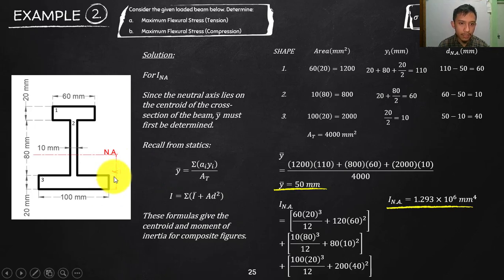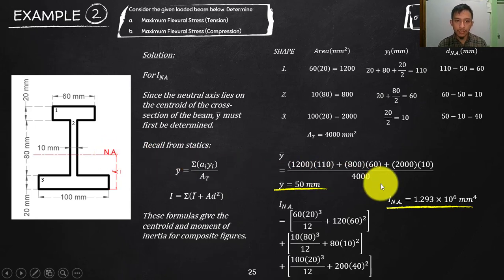and that will be our C later on, if this is under tension or compression. That will be our C, since that is the outermost fiber. And then on top, okay, all we need to do is subtract. What is the total? 20, 80, and 20 will give us 120. Subtract your 50. The upper C will be 70. Okay, so that is what we will be needing later on.